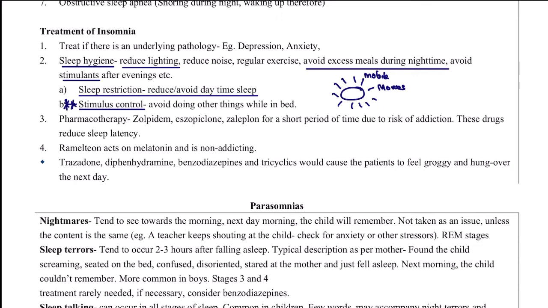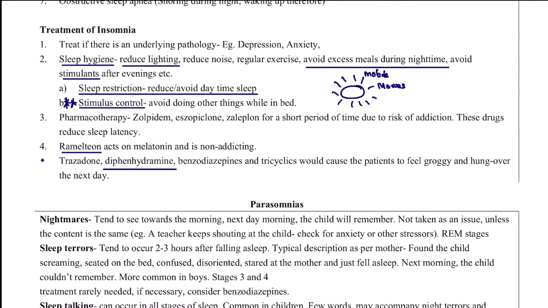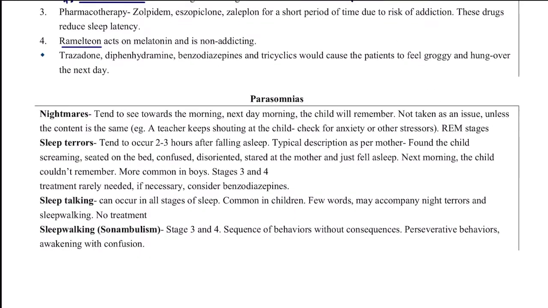So we needed to make a drug which is non-addicting. And the drug was Ramelteon. This is what we use to treat insomnia disorders. And this acts on melatonin and is non-addicting. Again, benzodiazepines, tricyclics, all of these will make the person, including the first generation antihistamines, make the person feel groggy the next day.